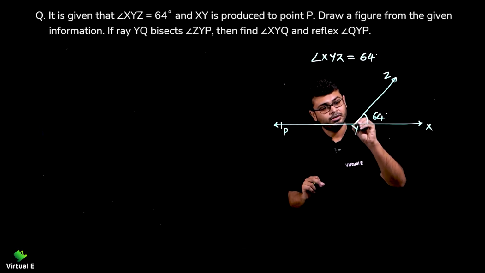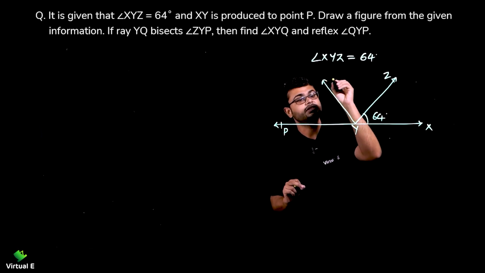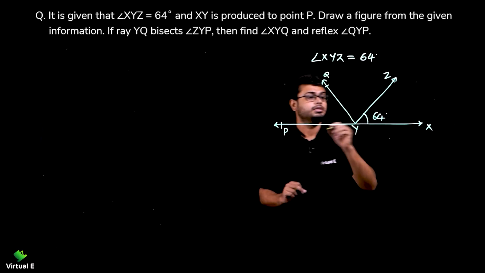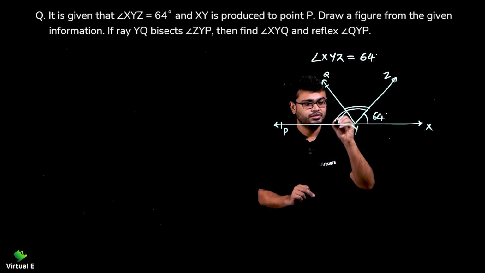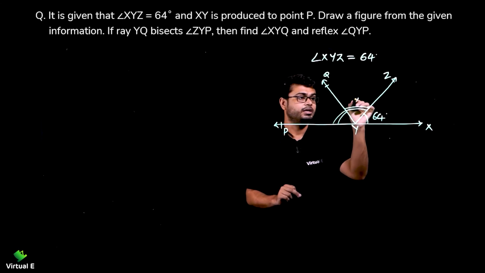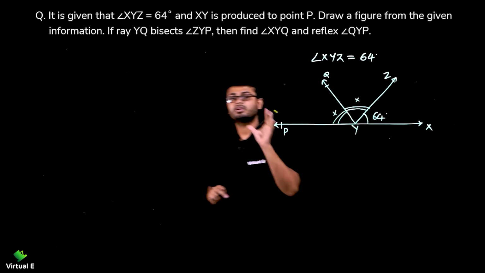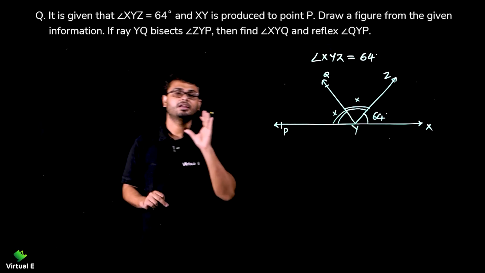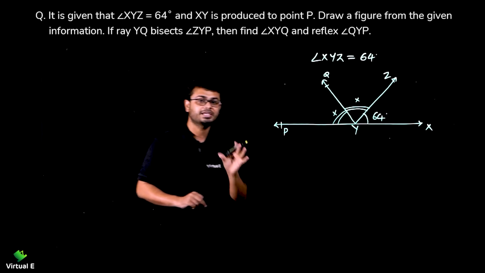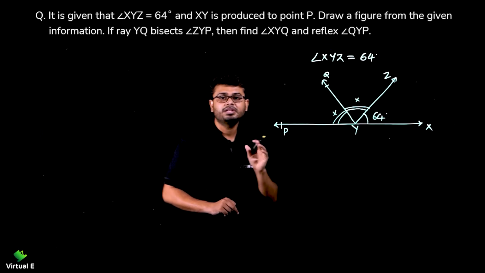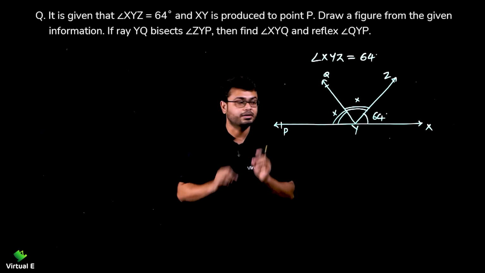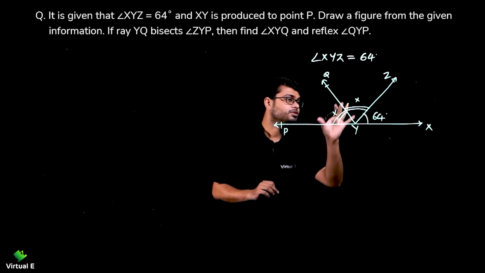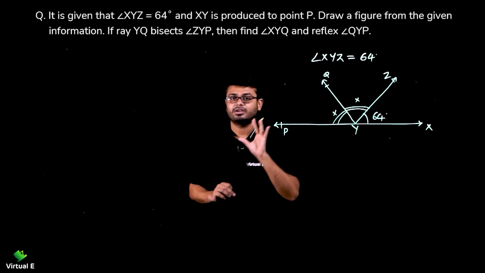So let's draw here. Let's say this is Q, right? So this angle we have over here and this angle will be equal. These two angles will be equal, right? Because it is bisecting. Remember the meaning of the word bisect. Many times we are going to repeat this word again and again. Bisect, dividing into two equal parts. Done, right? So these two angles are equal.